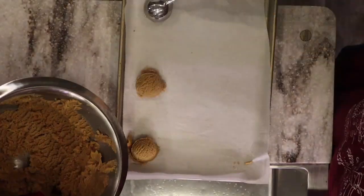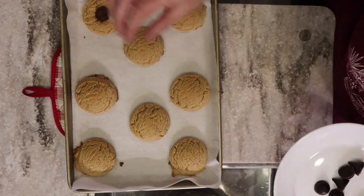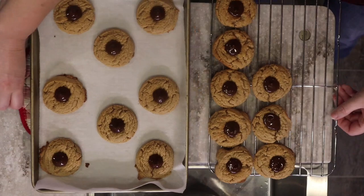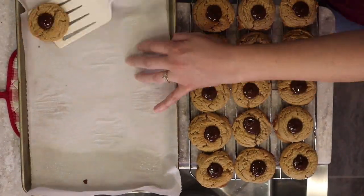And I'm going to repeat to make another batch of baked cookies, and we'll do the same thing with the kisses. I think some people call these actually peanut butter blossom cookies, but whatever you want to call them, my family loves these.